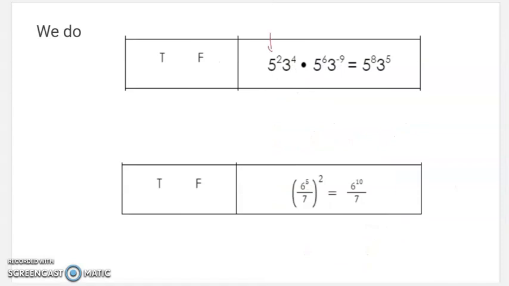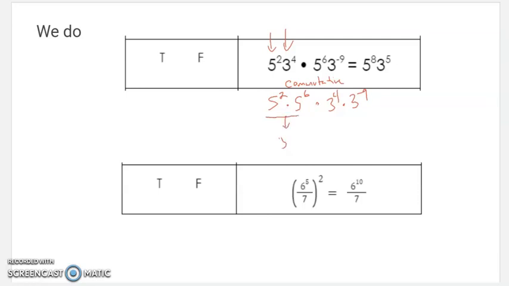So this is an example where there's different bases. Rather than everything having the same base, sometimes they don't. So what I want to do here is use what's called the commutative property. You'll notice all of this is multiplied, times, times, times. When you multiply or add, commutative property means you can rearrange things into a different order. So I'm going to put the 5s together, 5 to the 2nd times 5 to the 6th. And then I'm going to put the 3 bases together, 3 to the 4th times 3 to the -9th. And then I can look at them separately.